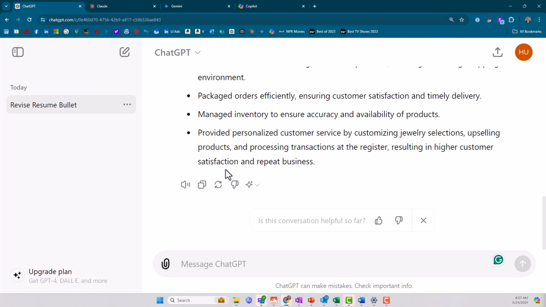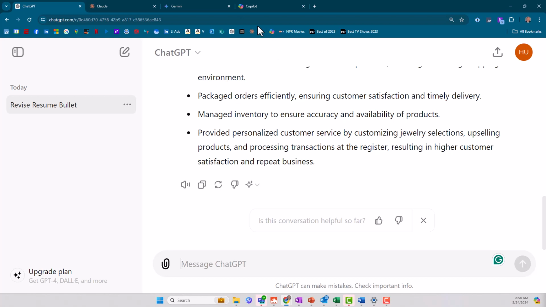Managed inventory to ensure accuracy and availability of products. Those are things that now you can start to talk about. Not only did you just manage the inventory and put a period at the end of that sentence, but I managed inventory to ensure that we had enough inventory on hand so that our customers were able to take the stuff home instead of having to wait for it to be delivered to them. And our customers really appreciated having the products available that they could take home immediately. That's a much better story than just saying, oh yeah, I managed inventory. Yeah, huge difference. I think you understand that.